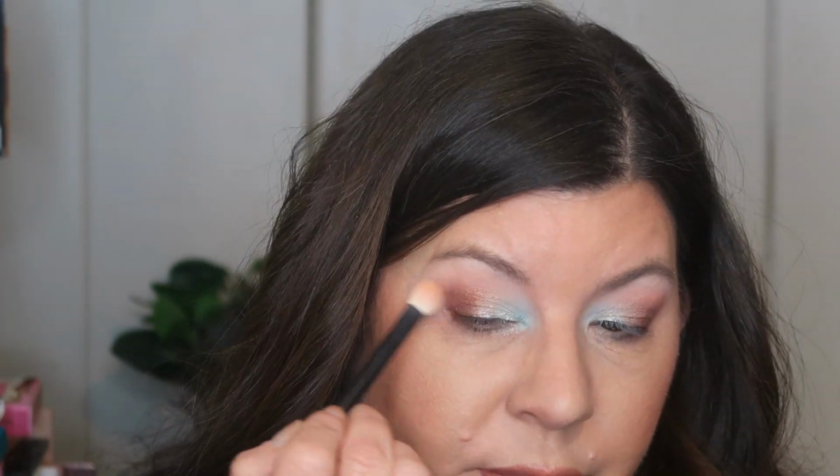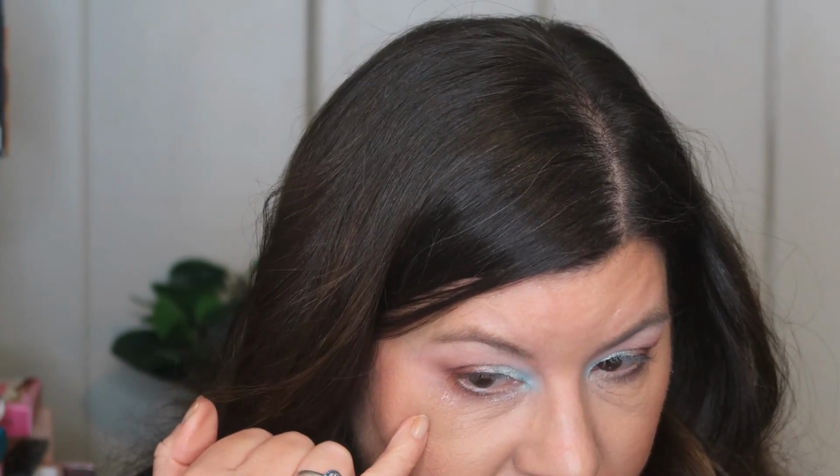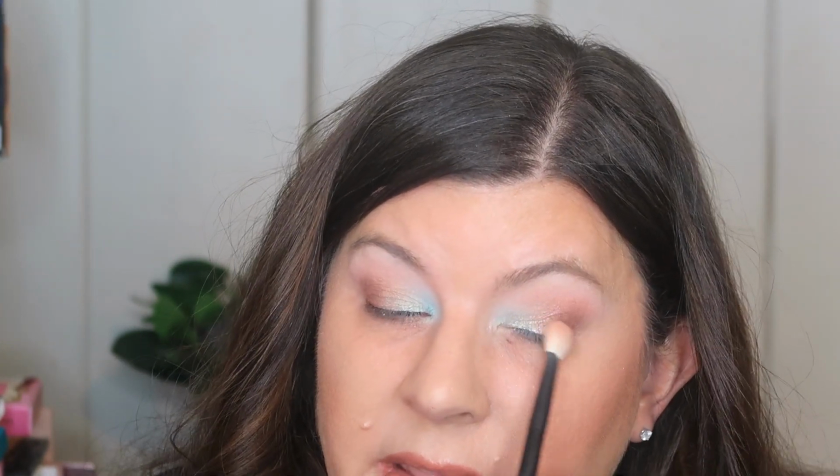Might even have to sheer that out a little bit. I'm gonna grab one of the previous brushes that I kind of cleaned off, and it's gonna buff a little bit. I do have a ton of fallout down here under my eyes though. So far, I've got them kind of blended into each other, and I think at a certain point you blend them out enough and you don't know that you're wearing two different eyeshadows. This one's a little bit bolder. Like the minty green on this definitely stands out significantly more than this one does. You know what?